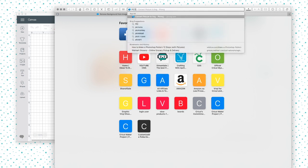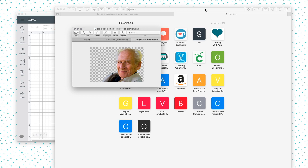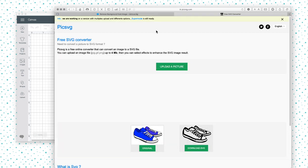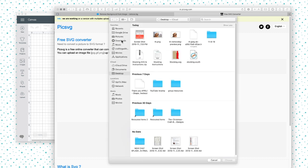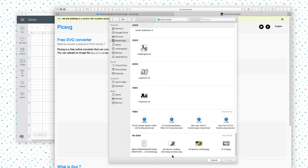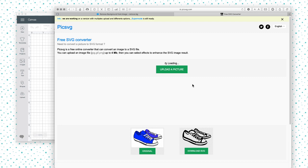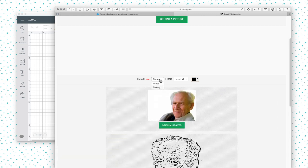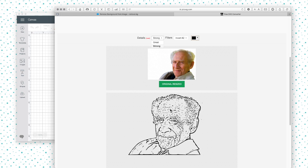So we can go to picksvg.com, or you can use SVG Creator. We're going to show you both of them. And right here, upload a picture. So I'm just going to click it, and I'm going to grab that download that I just did. There he is. And we're going to click change. Now, Pick SVG has a few more tools, and you can see this still needs to be cleaned up. But you can look at the details here, and you can go to strong and change that, and you can see how it gives you a little bit more detail.